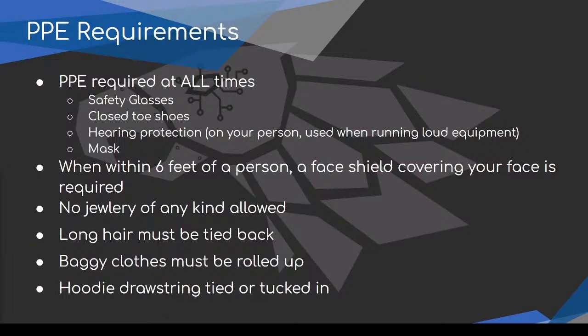And then obviously a mask will be required at all times in the shop. At no time will you be able to take off your mask. If you are in your car alone, that's probably the only time you can take your mask off. But if you are in the shop with other students, you have to have your mask on. When you're within 6 feet of another person, you need a face shield. So we're going to be getting close and working on the robot. We're going to be within 6 feet. So you're going to have a face mask for that.